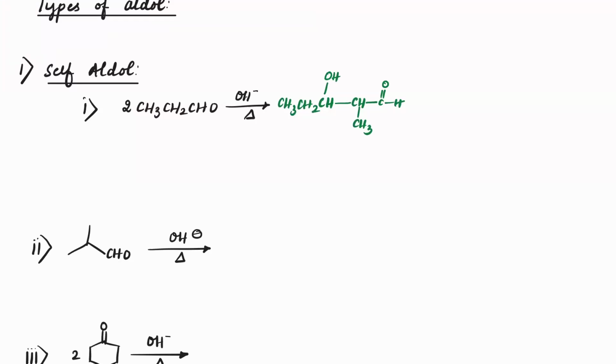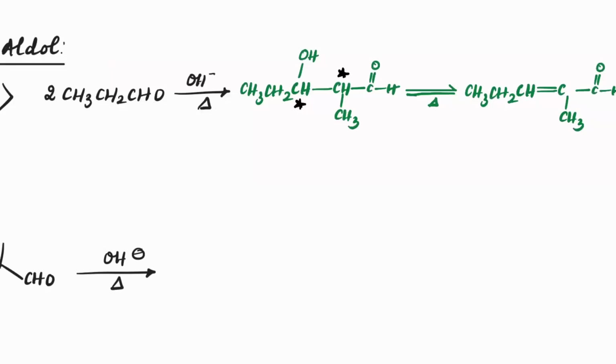And this on heating, because you're heating also. So what do I get? This entire molecule where OH will be removed out, correct? In this case, H will be gone, OH will be gone from here, and you'll get a double bond here. Now notice one thing. If the question is asked how many aldols are formed, notice there is a chiral center here, and here there is a chiral center. So I can say 4 stereo products of aldols.